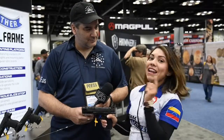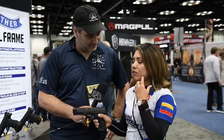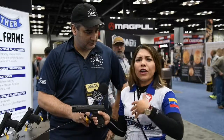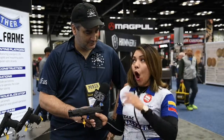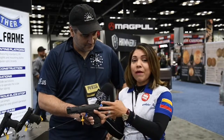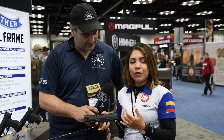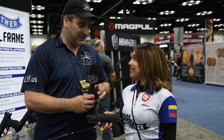I want to mention one last thing. People get impressed about how nice the trigger pull is on Walther pistols. They say, wow, this is a nice trigger for an out-of-the-box gun. And what I don't understand is that Walther makes Olympic firearms. This is a company who not only knows how to make regular service firearms, but makes one of the most precise guns in the world for Olympic shooting. So they really know how to make triggers. Right. Everybody knows that if you're looking at a Walther and it has that blue trigger on it, you already know that's going to be pretty much the best in the business.